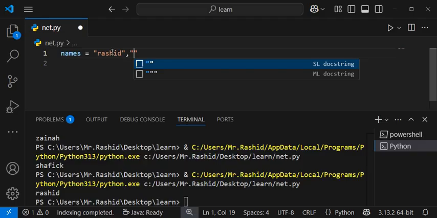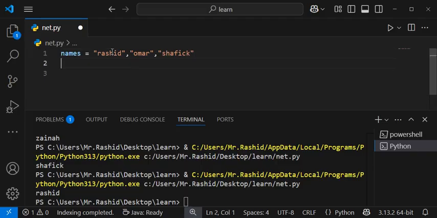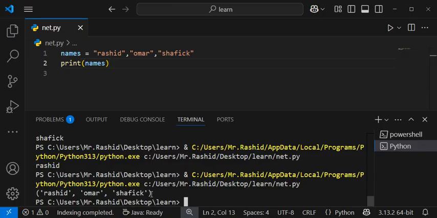For example, we have the names. First one is Rashi, second is Omar, third one is Shafiq. This is called tuple packing. When we try to print our names, we said that tuples are defined using parentheses. Are you seeing?